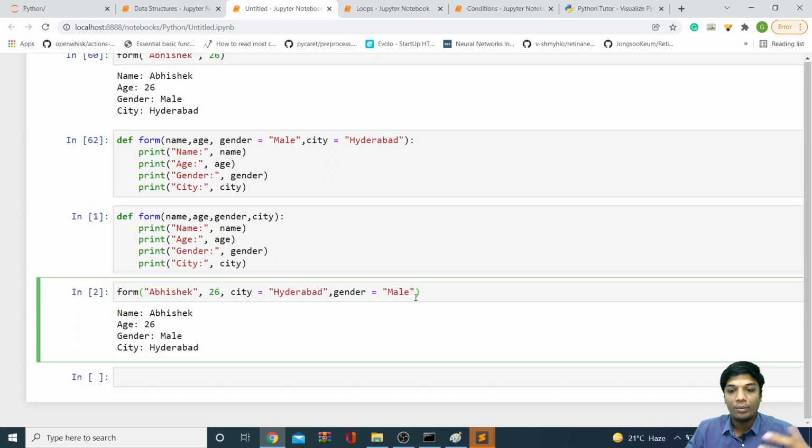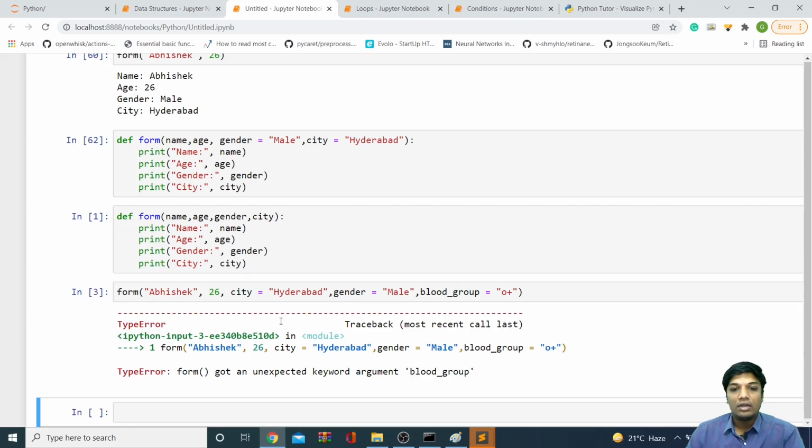Without changing the form, I want to just provide it. It is not possible, right? Means, for example, if I want to add an extra argument called blood group dynamically, I cannot do that. For example, if I say blood group, something like this, it is not possible. I would get form got unexpected keyword argument blood group.